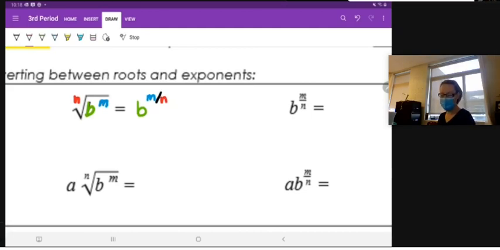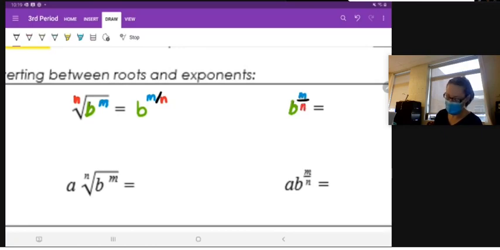Basically, you take whatever is inside the root and you just make an exponent expression out of it, but the index, the little red n, has to form the bottom of a fraction in your exponent. So it works in the other direction as well. Now looking on the top right, if you start with a base to an m over n, you can take this and write it as a radical.